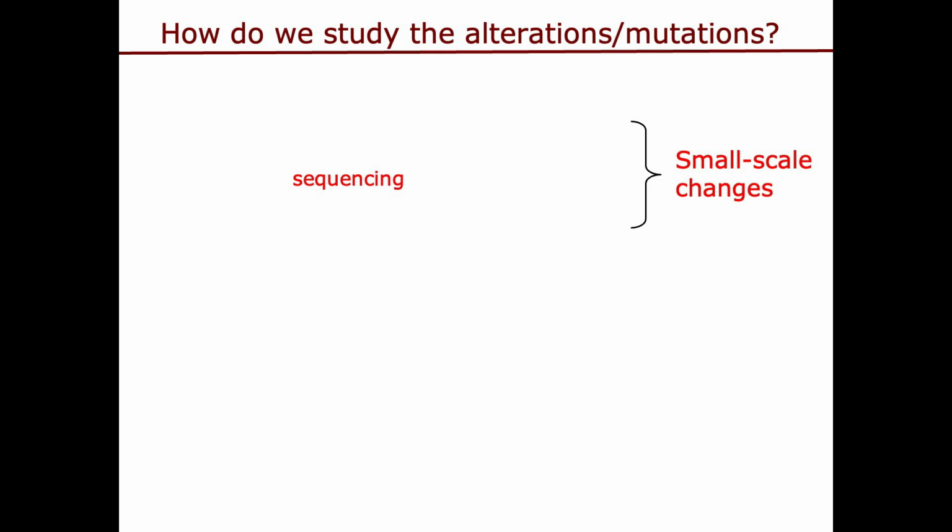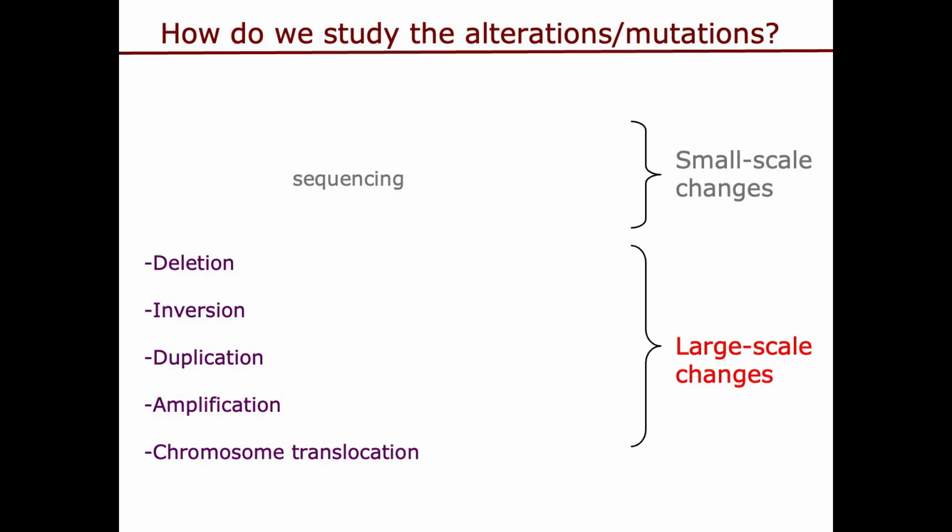How do we study these mutations? Small-scale changes in the DNA, of course, are found by sequencing. In the case of large-scale changes, increasingly this is done by sequencing, but the problem with contemporary sequencing is that most of the sequencing being done at present is short sequences, and of course if you take short sequences, you don't get a very good large-scale picture. So although we can approximately determine large-scale changes from short read sequencing, it's not completely reliable.